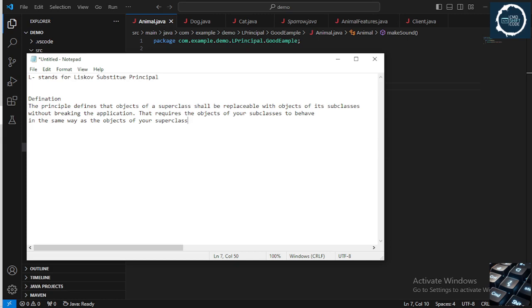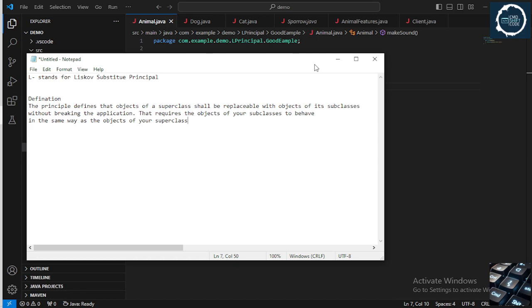So let's assume you have a parent class, and in the parent class you might have some functions. You have created a child class of it, and you're overriding the same function, so that function definition should be the same and also the return type should be the same. This is what the Liskov Substitution Principle is basically about. We have to maintain the return types and the function definition.